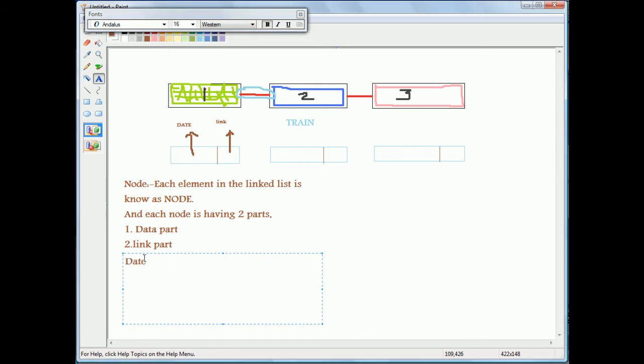The data part of every node of the linked list contains the information stored in that node of the list.